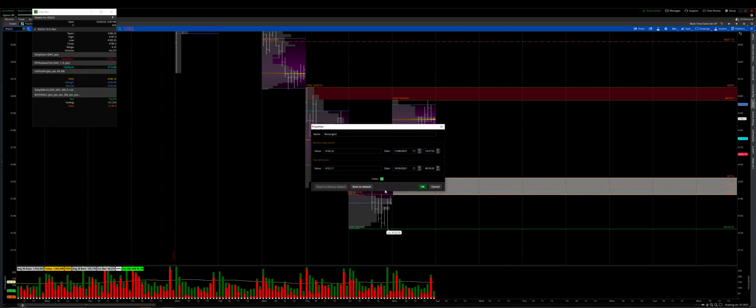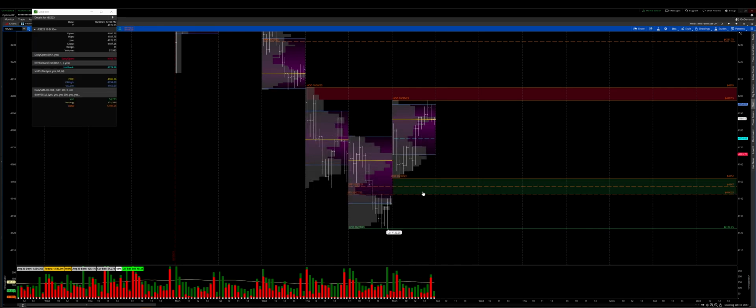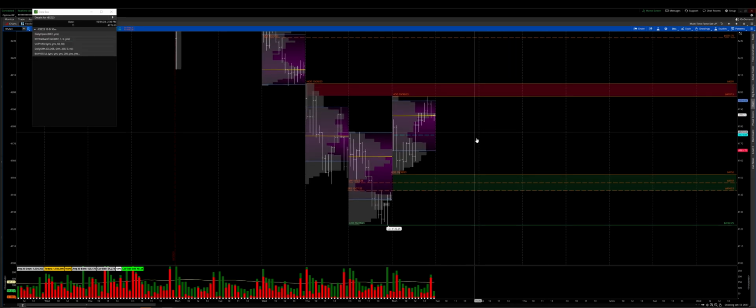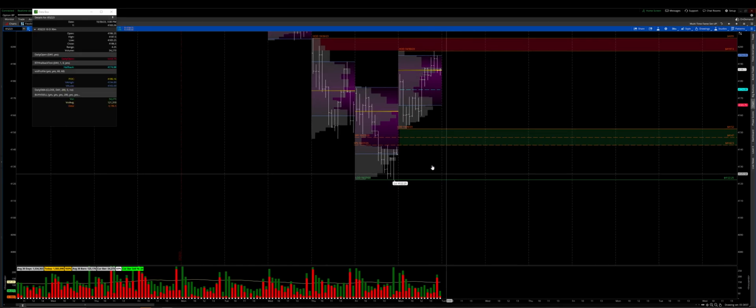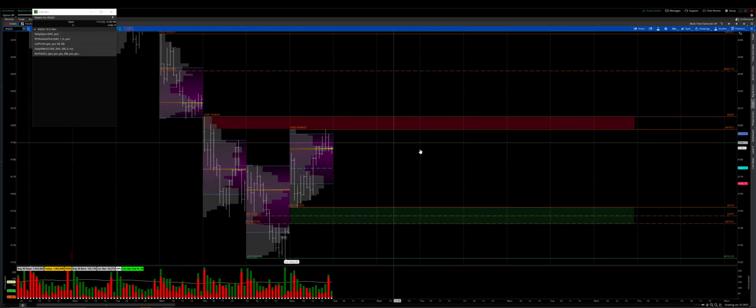Now, if you get below that, it's a different story. So you could find bids resting in this area here, in my opinion. So don't sell above 42.05, or don't buy until you clear above 42.05 with a trend day, something like one time framing up, single prints, things of that nature. And then don't sell below 41.50 or 41.40 with the same concept, right? Unless you're one time framing down or single prints, or you open up with a gap and continue to hold that. So that is going to be my two no-go zones, right?